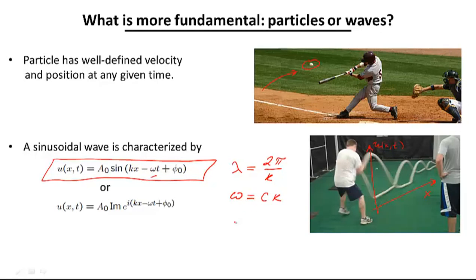There are actually two types of commonly used expressions to describe a simple sinusoidal wave, such as this one. The one I just described, and also the one using this exponential of a complex argument. So i here is the square root of -1. And they are equivalent to one another. The equivalence is established by simply remembering that the exponential of i times some real constant, let's say x, is equal to cosine of x plus i sine of x. So this equivalence is simply an identity.